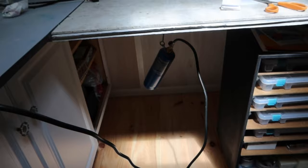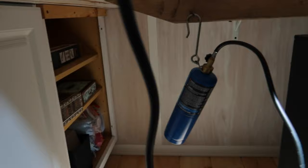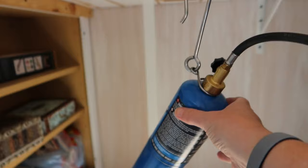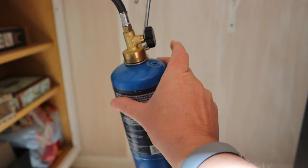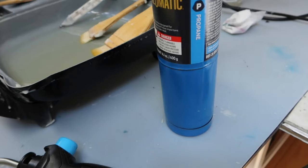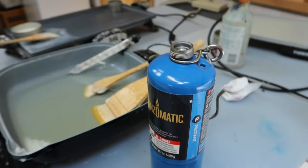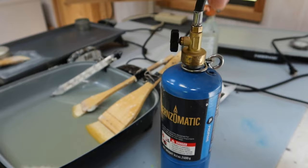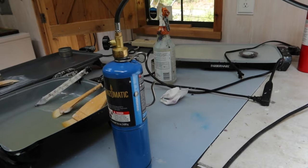Propane. So I thought I'd just show you the setup in case you haven't seen it before. Basically, I have a hose that goes up to the torch here, and this hangs off of a hook down here with the propane on it. You can shut it off at this nozzle here, which I will do before I unhook it. And then you can just replace this canister, and I'll be back in business if I have a canister. I think I do. All right, good news, found a tank. So basically this hook goes on like this, and the end of the hose twists on here, which I can't do one hand and holding the camera, but then this hangs from the hook down below and keeps everything out of the way. So that's the basic setup anyways. All right, let me get this screwed on, put you guys down, and then get a couple more layers of wax down.